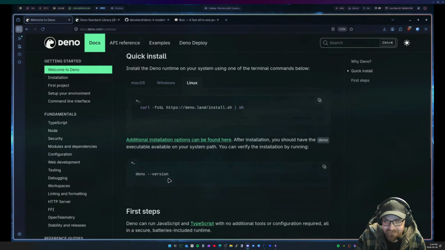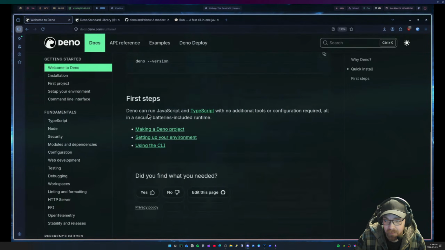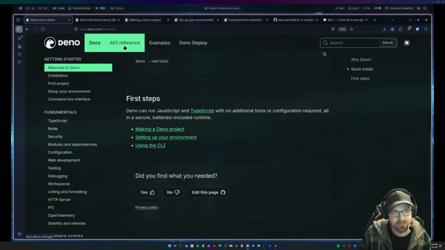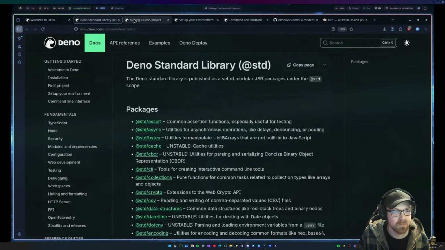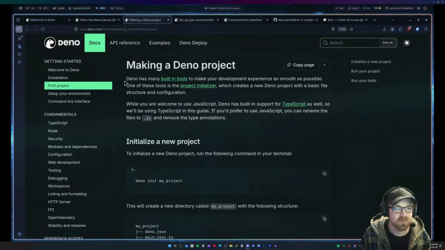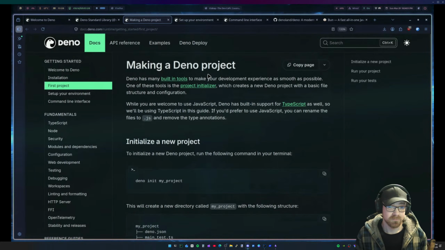All right, I already did the Deno install. Deno can run JavaScript and TypeScript with no additional tools or configuration required, all in a secure runtime with batteries included. So let's see. I'm gonna take a look at these three pages. We're gonna check out the standard library in a sec, but first, making a Deno project. This is, I guess, what I want to do. Deno has many built-in tools to make your development experience as smooth as possible.